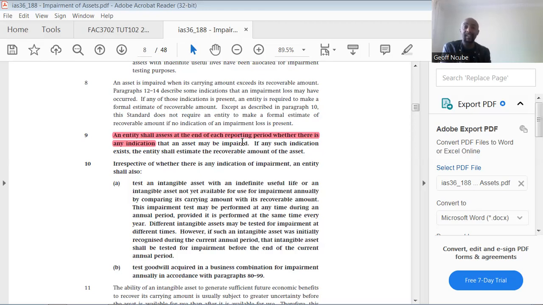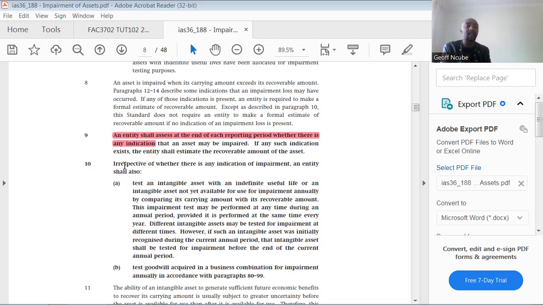So you test, all right? You are testing. It's like someone testing if the food is salty or if the water is hot enough to make a cup of tea, as we are in winter, right? So you are always testing. We're not saying you calculate immediately, but what you do, you are going to test. So you compare the carrying amount that you already calculated versus the recoverable amount. And then if that formula is met, carrying amount exceeds the recoverable amount, then the child called impairment is born. So that's how you discover.